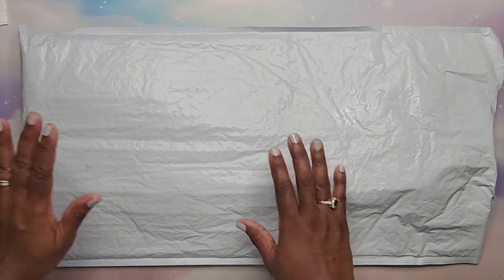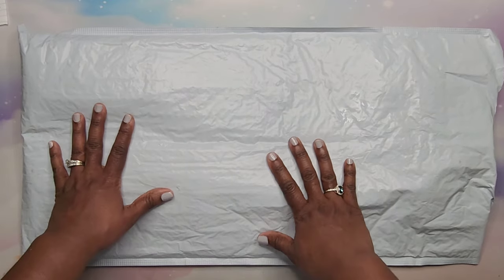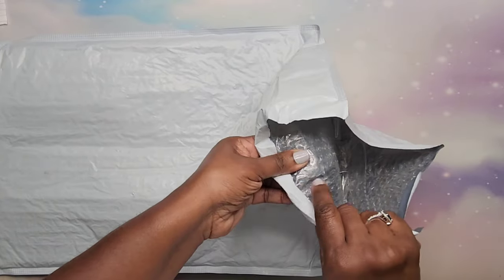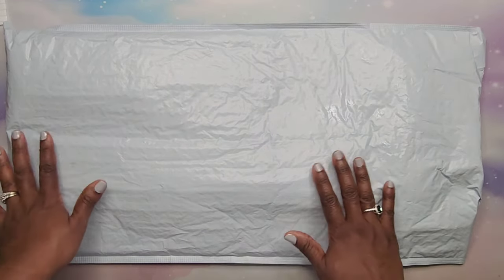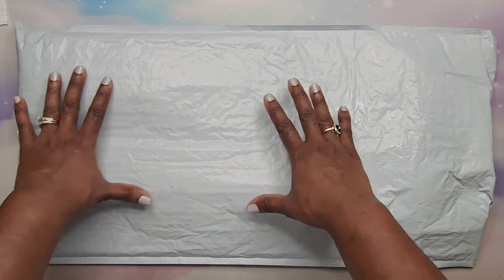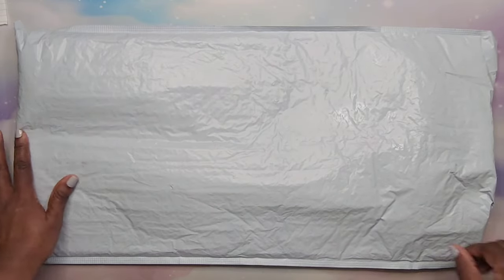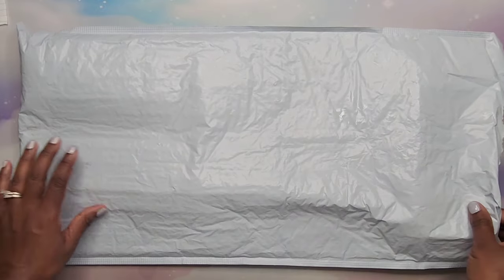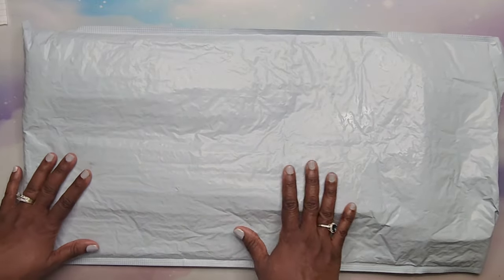So, you guys, this is probably one of the better packagings of budget-friendly diamond paintings I've ever received. They sent this package in bubble wrap, as you can see, so it would not get damaged. I really, really love that. Now, I'm not sure if they packed it this way because it's a PR package or because this is just their normal packaging style. I hope that's their normal packaging style because this is very nice. And all of these companies should go with the padded packaging. It makes it not bend so much, because the bubble wrap keeps it from doing too much of that. So yes, thank you so much, Outdoor Tide, for taking your packaging up another level when you're sending diamond paintings.